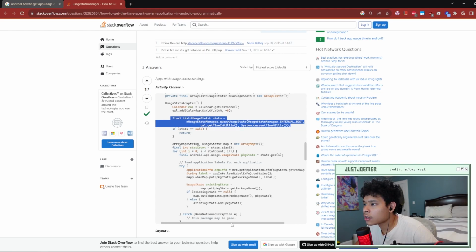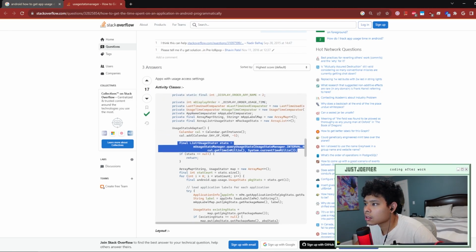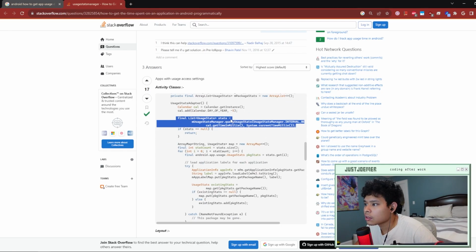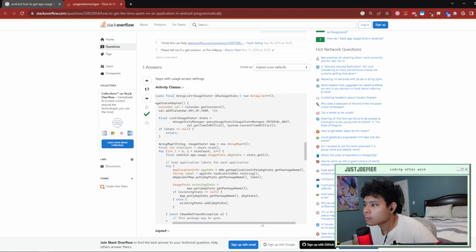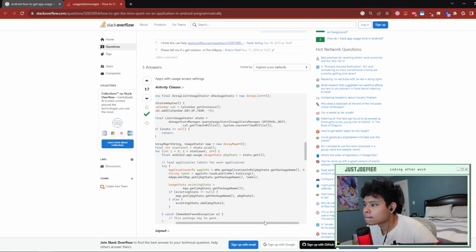So you have to create a calendar, and then you put the calendar into a usage stats query, which generates a list, and apparently a usage stats also has its package name and everything.